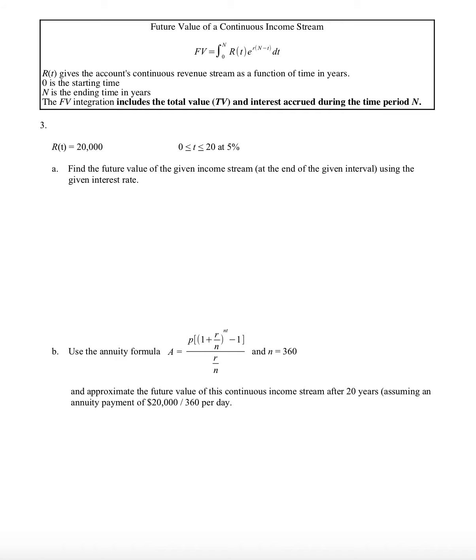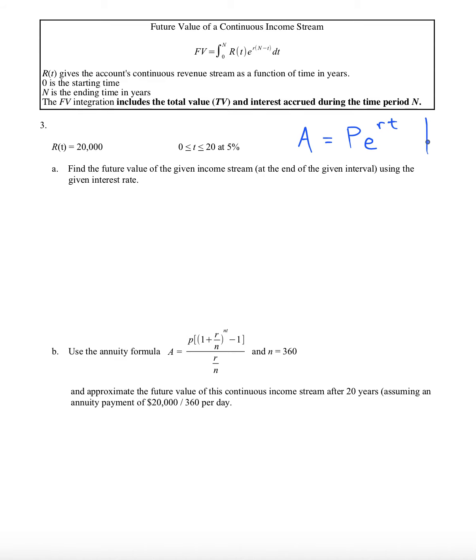In this problem, we're going to compute the value of an interest earning account where R of t is the revenue stream that's flowing into the account. Now, in the past, we had done calculations involving continuously compounded interest, where we said that the total amount in the account over time would be Pe^(rt). However, this is an example where there's just one payment made at the beginning of the principal P, and it would earn continuously compounded interest throughout time.